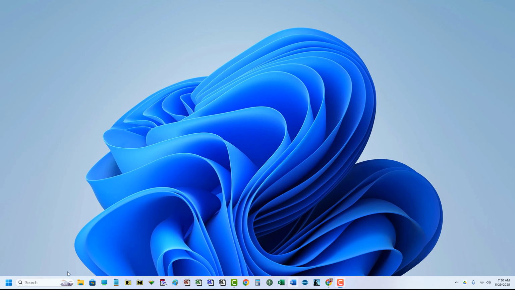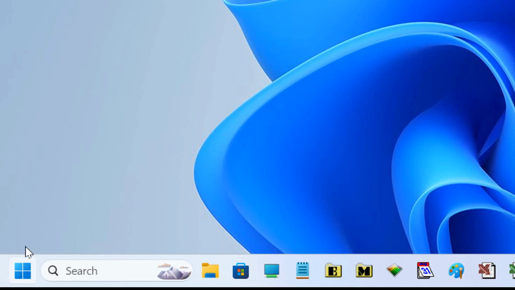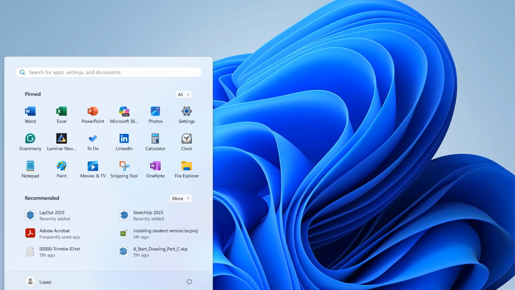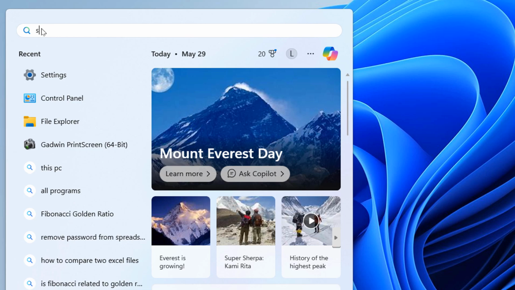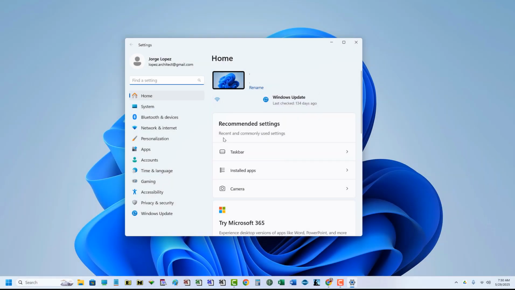So when you open up your Windows, it will look something like this. It depends on the default settings from the manufacturer. Down here, somewhere at the bottom, is the taskbar. Somewhere down here, you'll have this four-box symbol. Just click on that. That's our start button. At this point, we're going to type in settings. So up here, type in settings. Press enter, and it should look something like this.